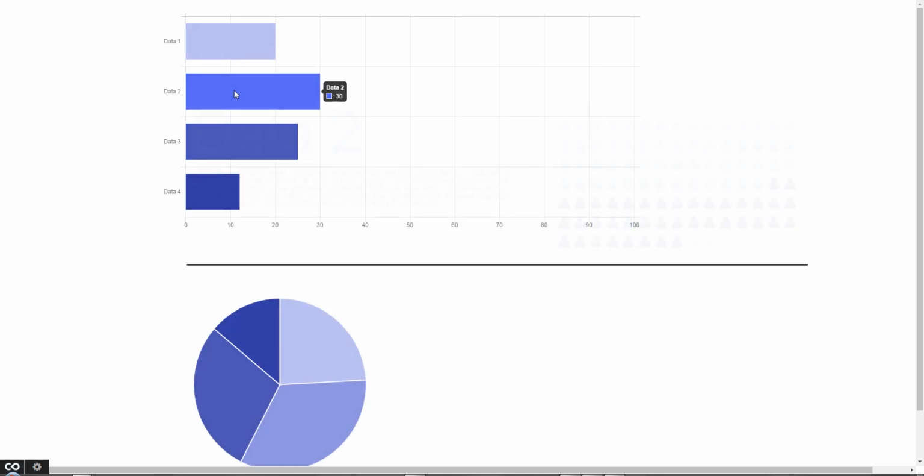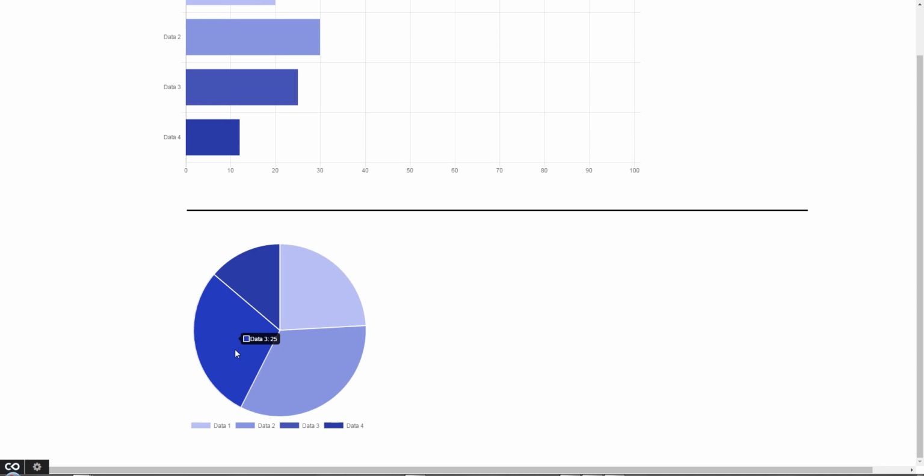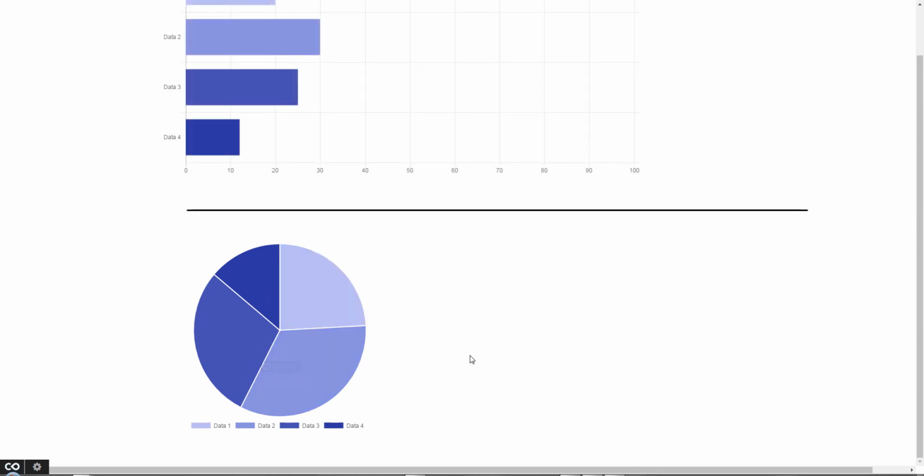Now finally, notice how you can modify the round chart by clicking on the captions below. This allows the viewer to hide or show parts of the data. And if I click on the overall chart, we have our RacontR logo pop in. There you go. You now have all the information you need to start working with these new RacontR plugins.